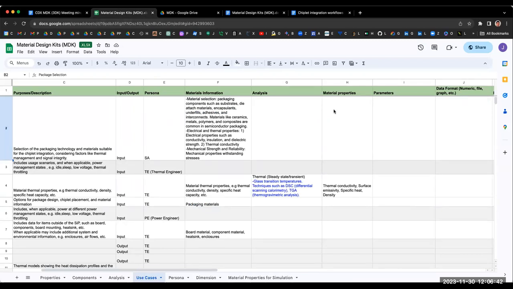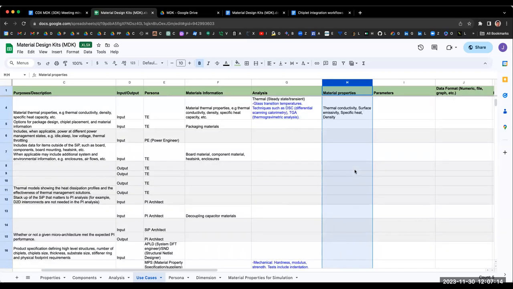Sorry, just unmuting myself. I didn't do a lot really. We had this analysis column, which was a mixture of things. We also had the materials properties column, which was a mixture of properties and materials, so I just separated those out. One has the properties, one has the materials.